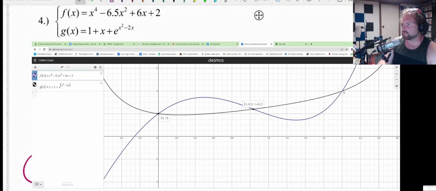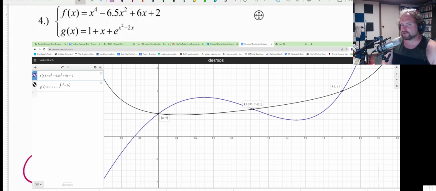There's the 3 intersections. But I also noticed little gray dots right here and here. And we'll talk about that in a minute. Those are your maximums and minimums. So DESMOS knows already automatically where all the key points are. It knows what you're going to ask it, and it will just tell you what they are if you click on them. Again, we really only care about the x values here.